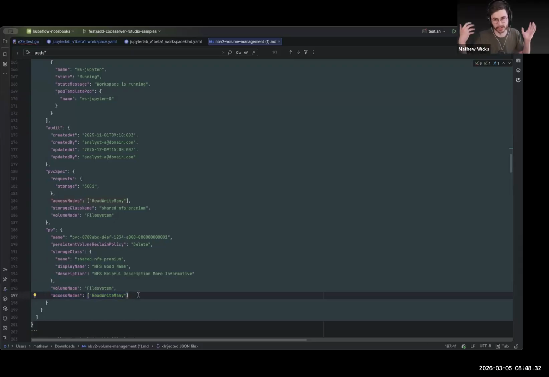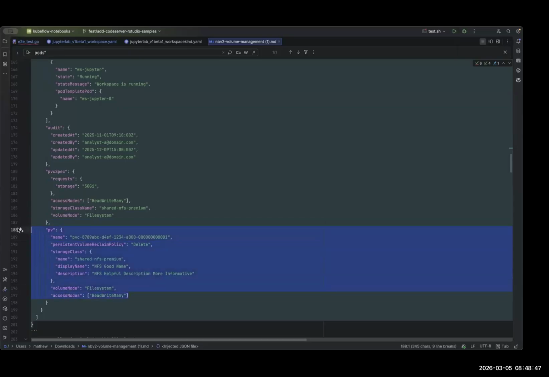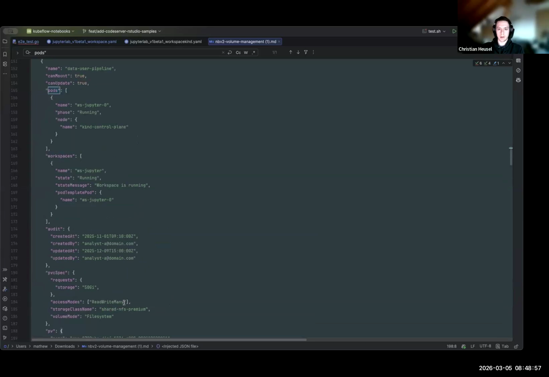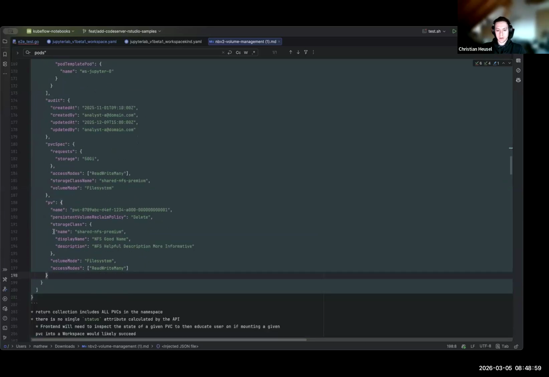Also, it's very confusing, and it's completely unclear what it means to group by an array in this context, and also which array you're grouping by. You don't even have this one until it's bound, right? As soon as I create it, this will not be there until I usually start the pod. And the access mode is also what confuses the people I work with the most, who don't have the Kubernetes background.